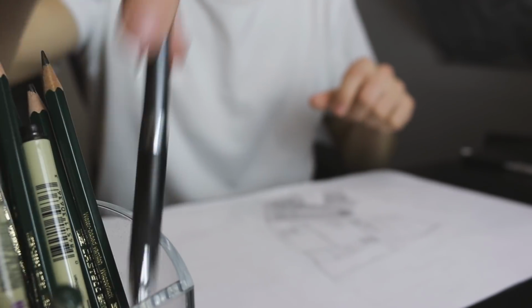I swear my voice is getting worse as the day goes on, so I'm just going to stop talking now, do a bit of drawing, probably some more architectural work because I have this deadline coming up. It's basically this illustrated essay that has to be done, so it's quite boring, but it's not as boring as a normal essay because you get to draw, which means content for this channel. But through these episodes I am going to be doing drawings that are unrelated to the architecture course. This work though needs to be done.